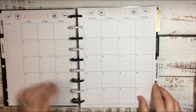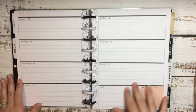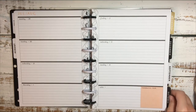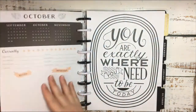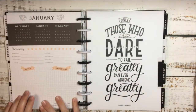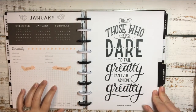I never noticed those flowers. This is the horizontal layout, just like the minis but bigger. I use this right now for social media, so I'm just going to stick with the layout for social media and hope it works — I have more room to write stuff for social media, so that's why I chose this planner. And then here's September, October, November, December. And then we get into where I will be starting the planner, which is January — this will be glued down onto the July page, and then we'll start here.